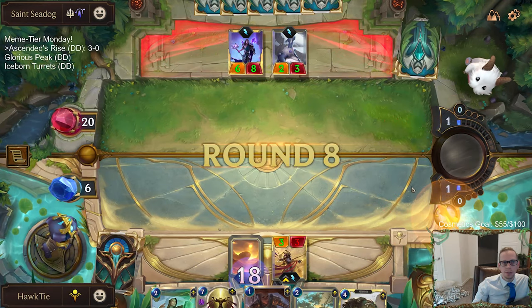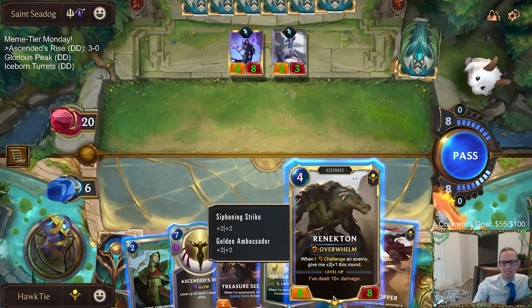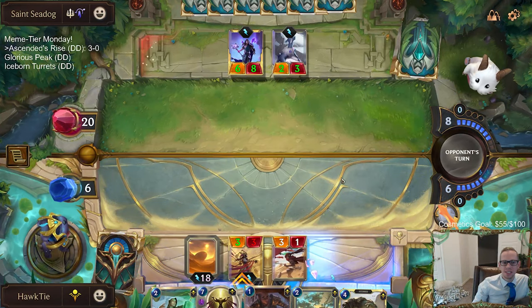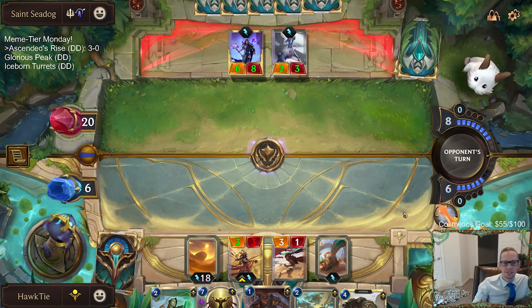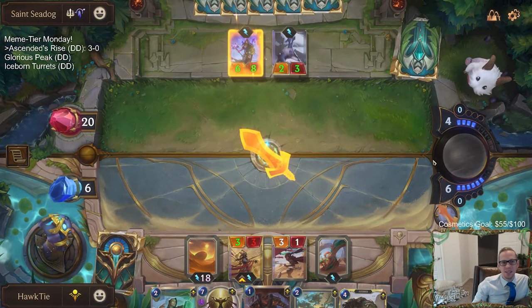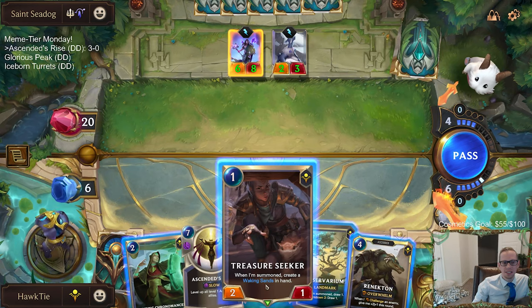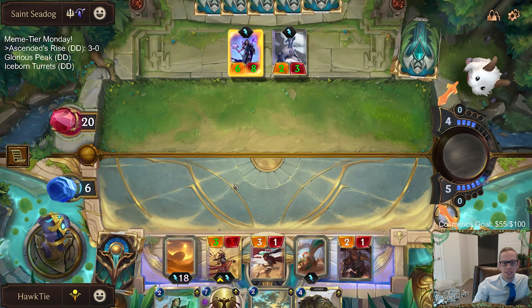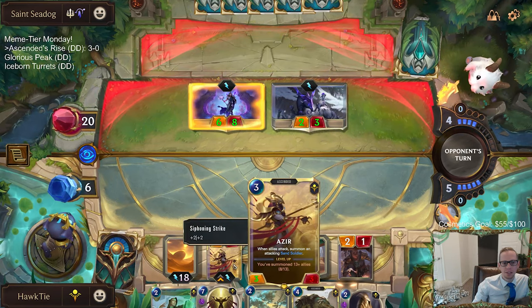Taric with rallies is so busted. I feel like I'm realizing that now. It is absurd. So that means four more basically completely lethal attackers. Almost got it. I have to just play blockers.